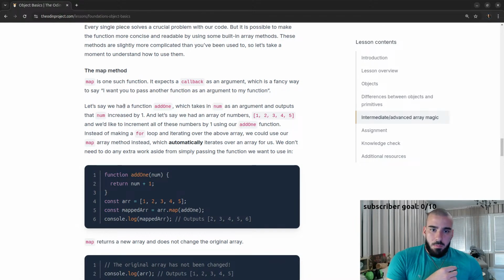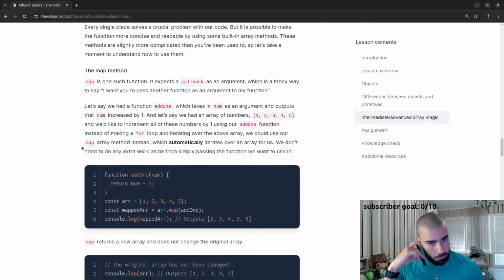Let's say we had a function add1, which takes in num as an argument and outputs num increased by 1. And let's say we had an array of numbers, 1, 2, 3, 4, 5, and so on. We'd like to increment all of these numbers by 1 using the add1 function.